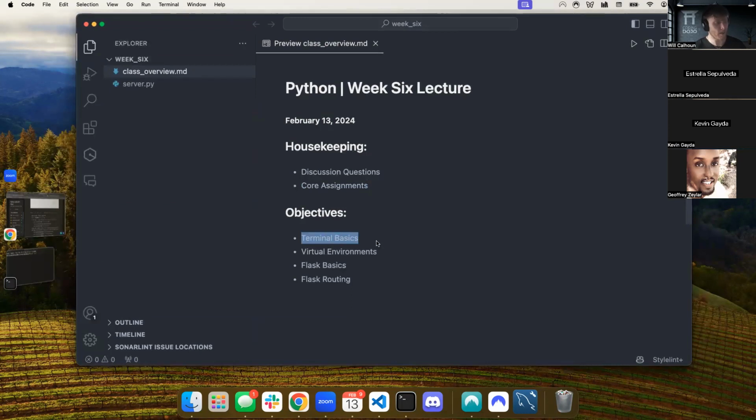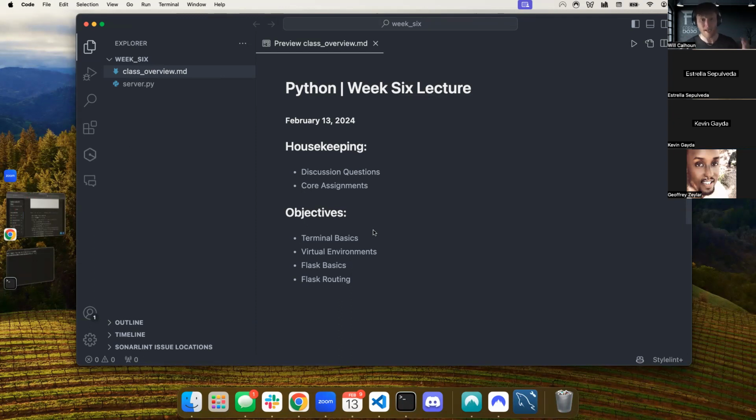Today, I want to talk about some terminal basics, because a couple of you have already dealt with that with virtual environments. I can dive in on Thursday, if you want, with a pretty in-depth understanding of your terminal. But I want to make sure we do that because we have to talk about virtual environments, and you need an understanding of your terminal in order to understand a virtual environment. So we'll make sure we do that.